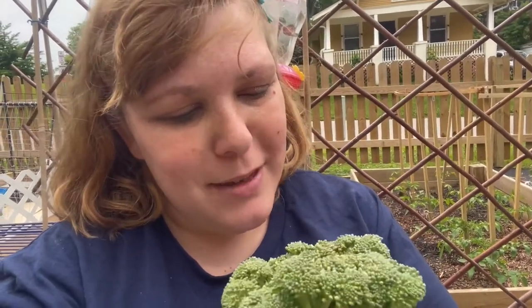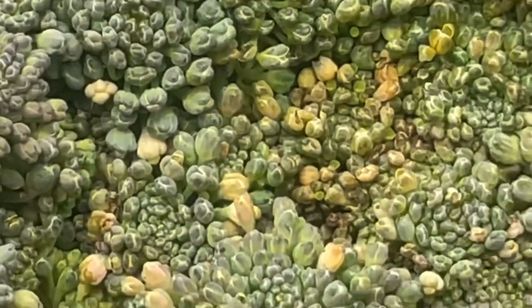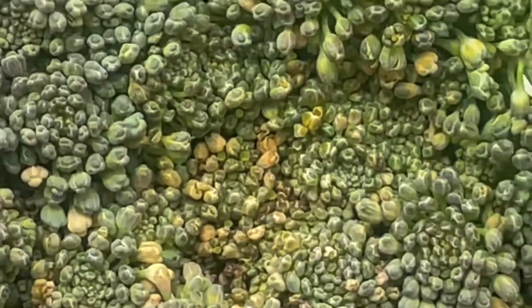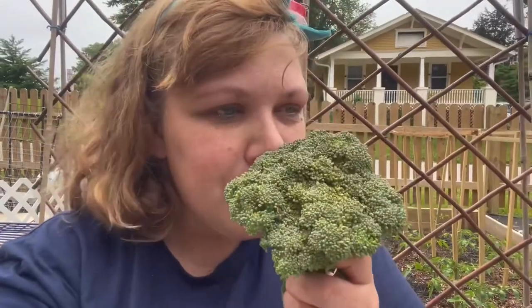Okay, I think I see where it was starting to flower just a tiny bit. Let me show you. All right, so it starts to turn into yellow flowers when it's ready to go to seed. And you wanna harvest it before it goes to seed. I'm so glad I saw that post on Facebook.